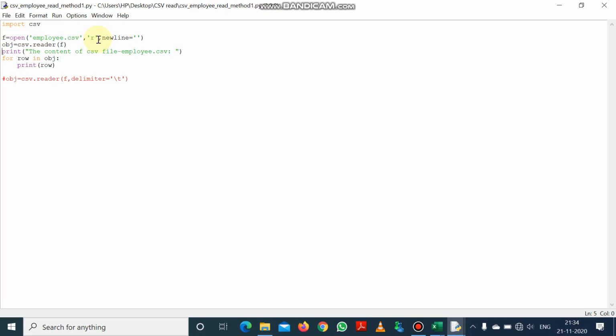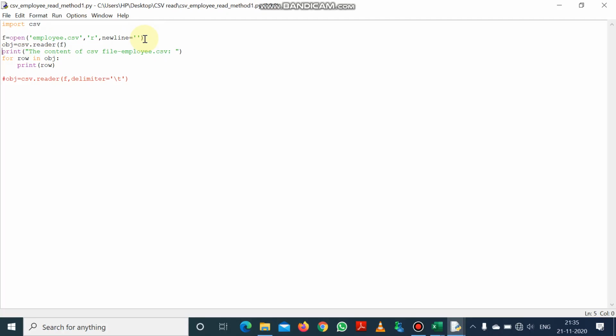Then the mode of opening the file is given as r, that means read mode, and newline equal to empty quotes is given. So this is the common code for opening any CSV file in read mode.